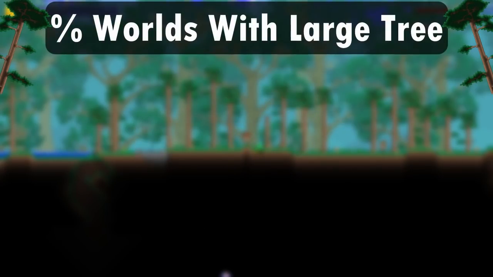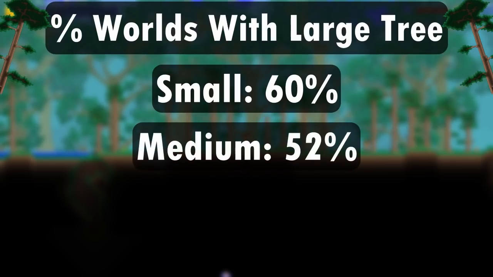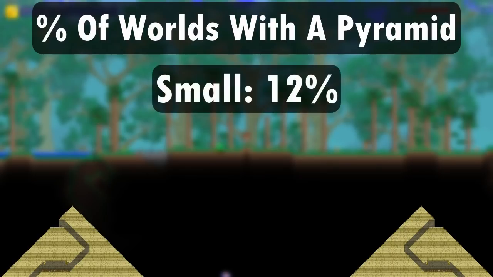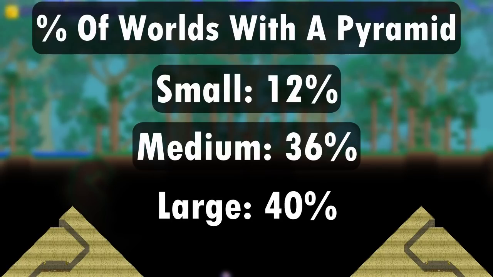For the percentage of worlds containing a living wood tree, I found 60% of the small worlds to contain one, 52% of the medium worlds to contain one, and 84% of the large worlds to contain one. Now for the percentage of worlds that contained a pyramid, I found that 12% of the small worlds contained one, 36% of the medium worlds contained one, and 40% of the large worlds contained one.